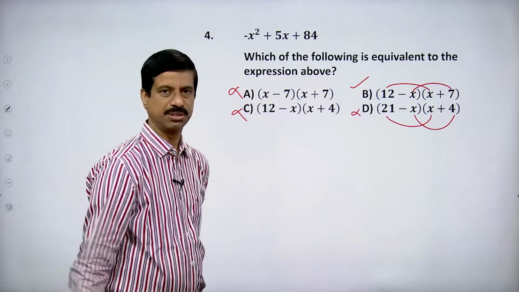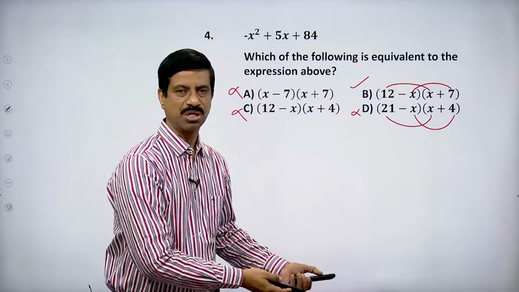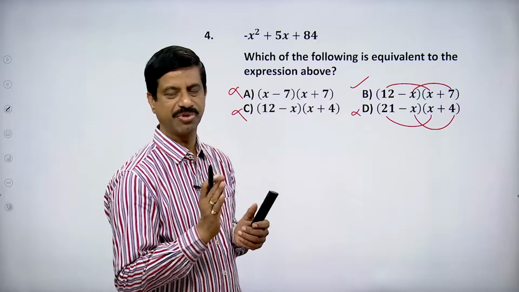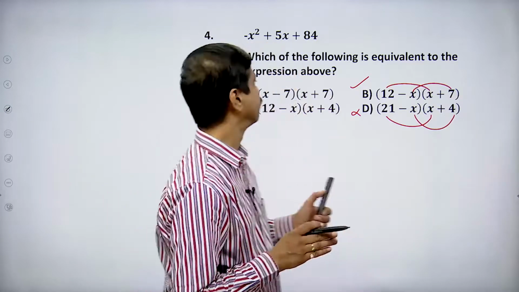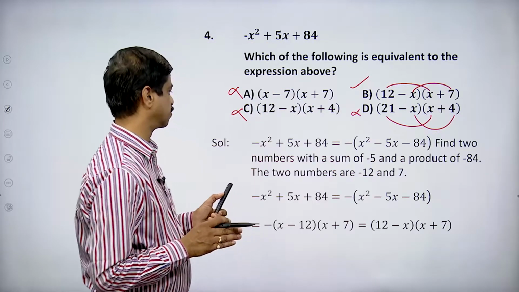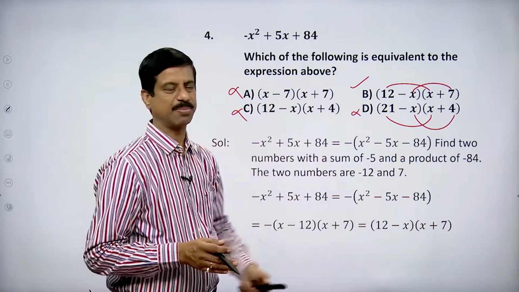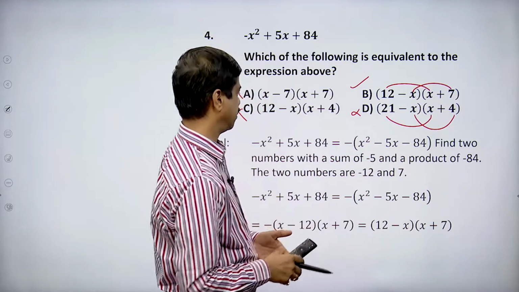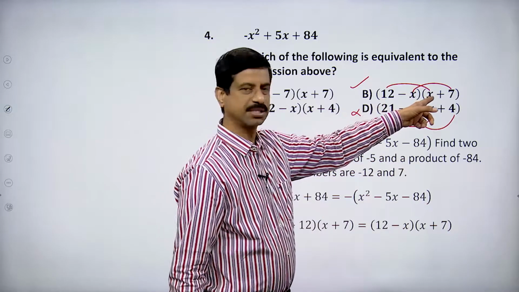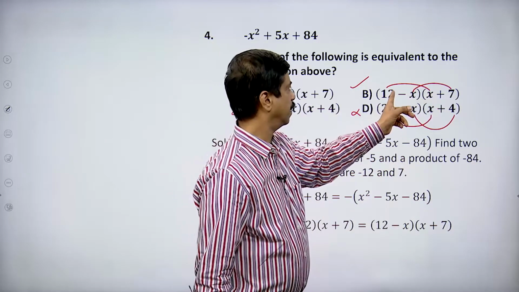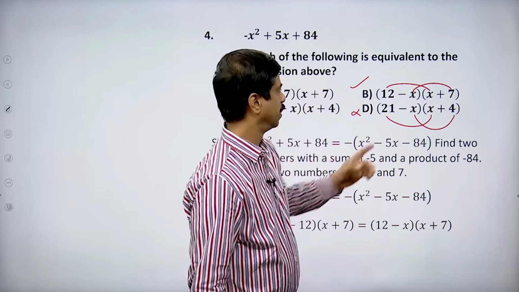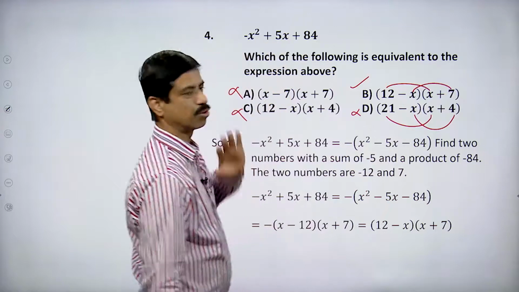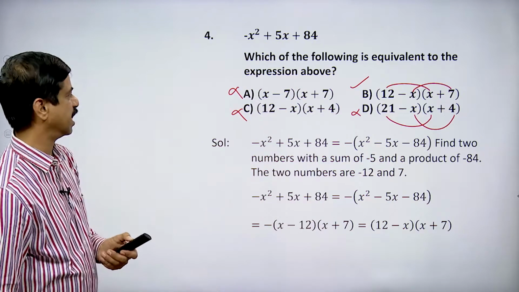Please note this. I think there is nothing to note on the board. It's all done orally. But the only thing is you should understand the concepts. If you understand the concepts, it's fine. Otherwise, you can also expand, multiply and see. You see, 12x plus 84 minus x square minus 7x, here we have shown expansion. So, you will get this answer. Okay. So, let us go to the next question.